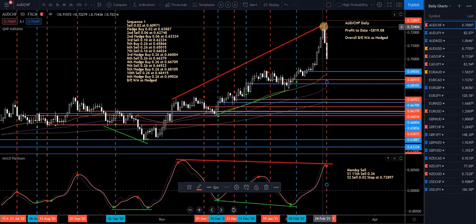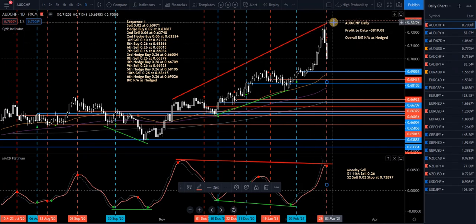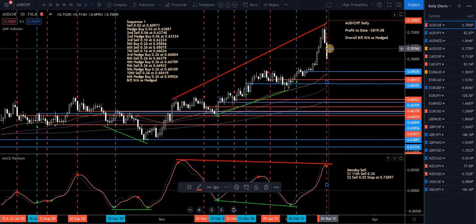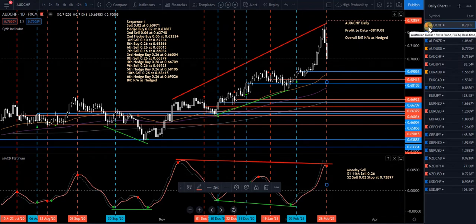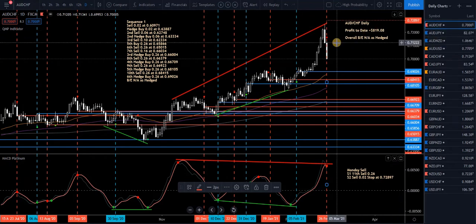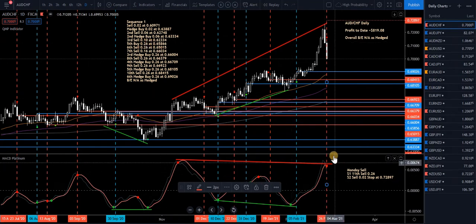So if you do take this trade as a standalone, consider your risk. The stop's a fairly big stop. There's been a couple of big bearish candles. Now whether it'll continue down or not initially, who knows? But that's my plan for Monday. So that's why it's highlighted in pink, because I'm going to take some action on Monday. So that's the Oz Swiss. We'll break this hedge and we'll take a new sell here.